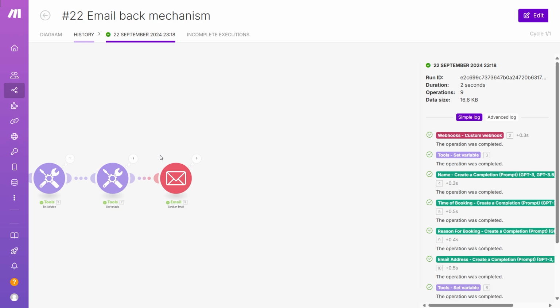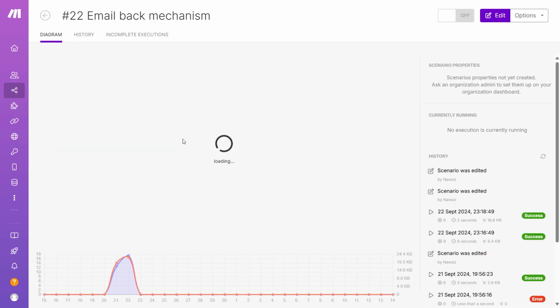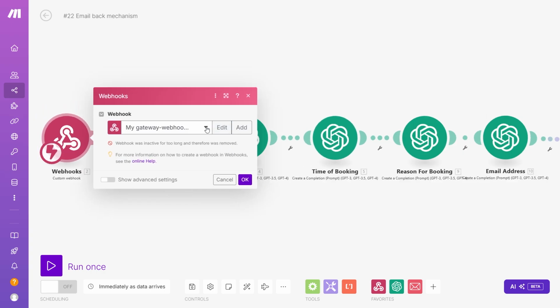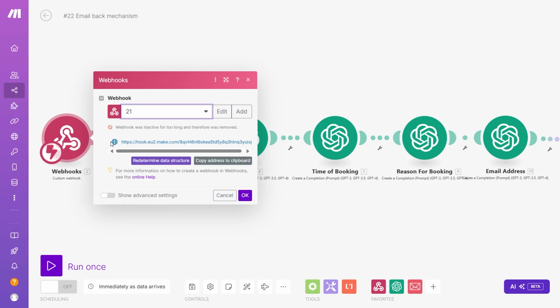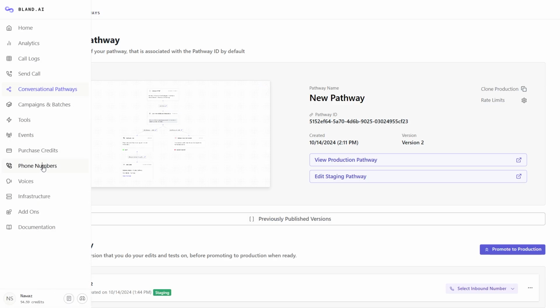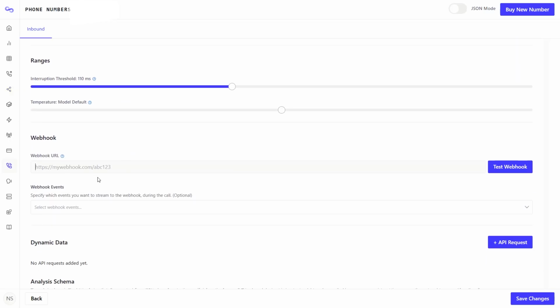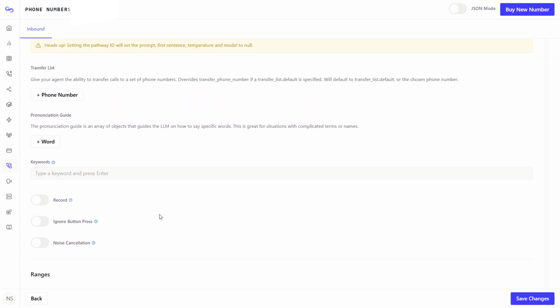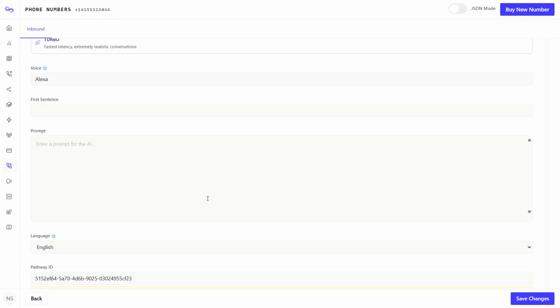So the world's your oyster essentially, and the way to connect this after you create something like this is you go back to edit mode, you click on the webhook, alright, and then you would want to go on to, this one's expired because I haven't used it for a while, so let's just say we did this one, okay? You want to copy this and just paste it here, alright? So we want to go back to our phone number, and all you have to do is paste it here, right? This is where you're going to send everything off each call, okay? So we've got this back end working, we've got this front end working, everything looks fine, alright? So yeah, that's essentially it, alright?